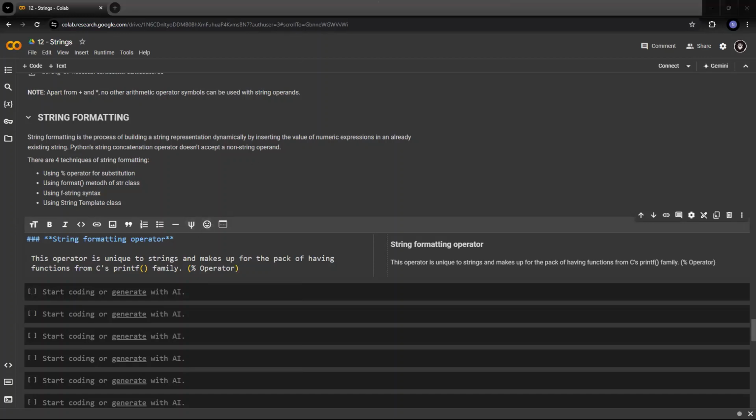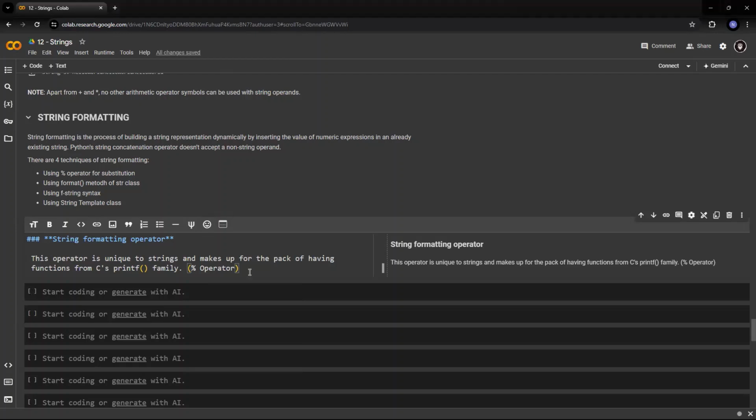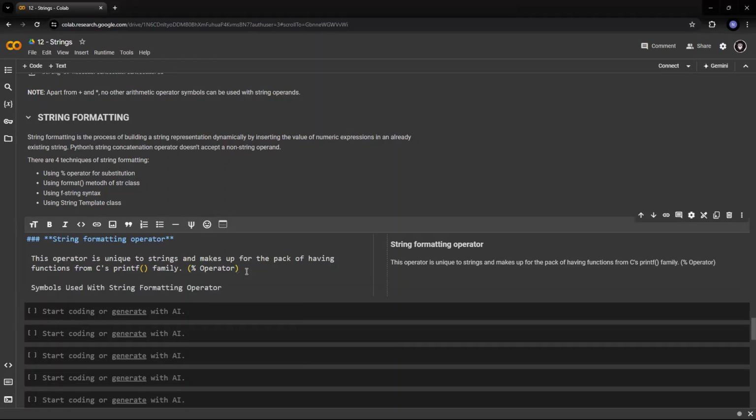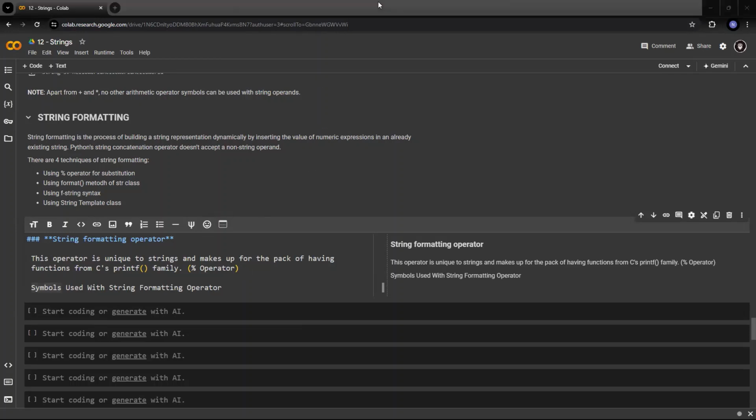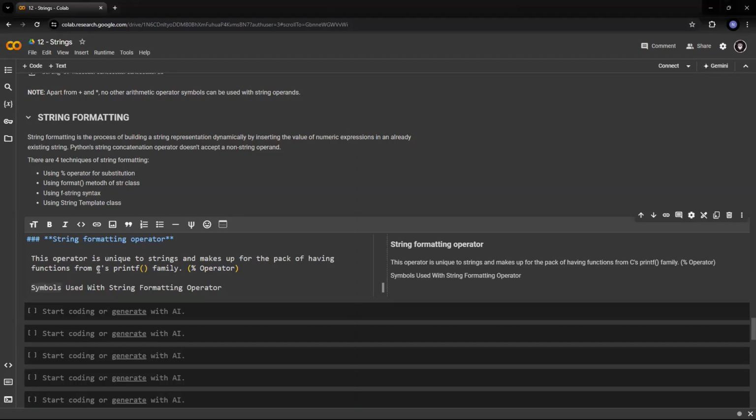Before we dive into the various types of examples, let's see the various symbols that are being used and what they mean. Along with percentage, there are a lot of symbols that we need to understand before we get into the examples. Let me make it bold.